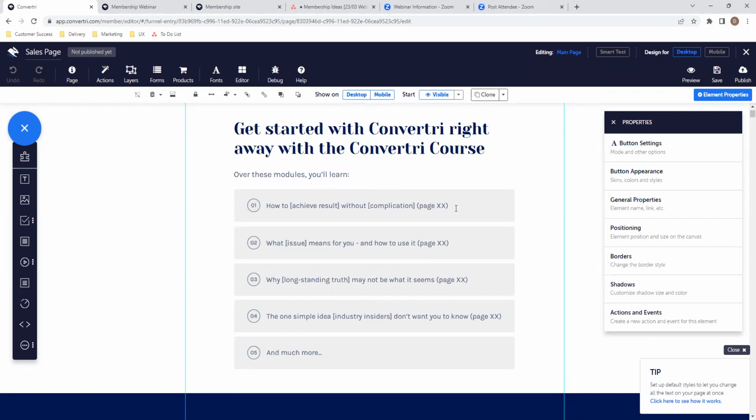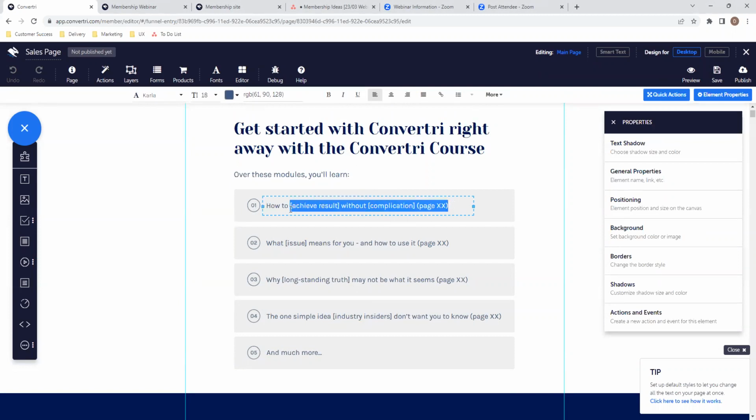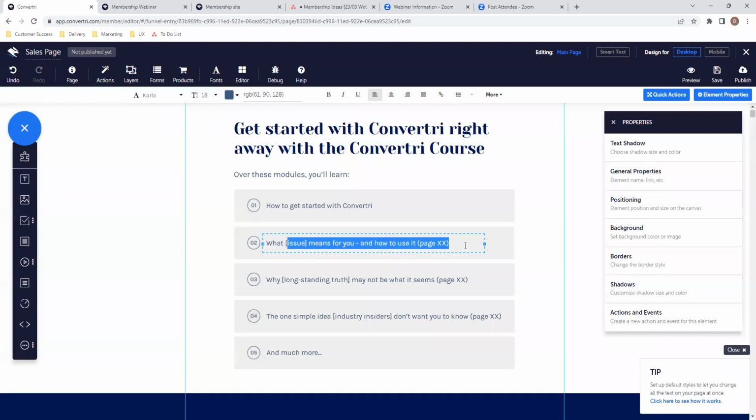So we've got the templated ones, and of course you can fill these out yourself. So we've got how to get started with Convertri. Seems like a good one. These have got templated bullets, so they have like this Mad Lib copy. You don't have to follow this. In this case, I'm going to just get rid of it because I don't think it was really needed here, and we'll add our own. So what custom or business?